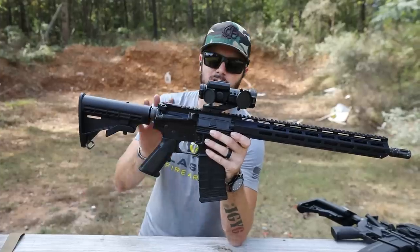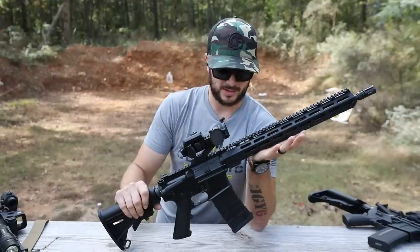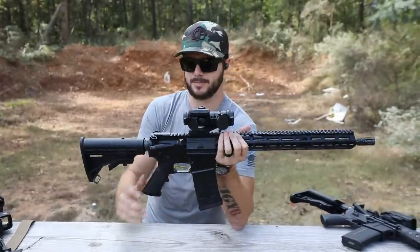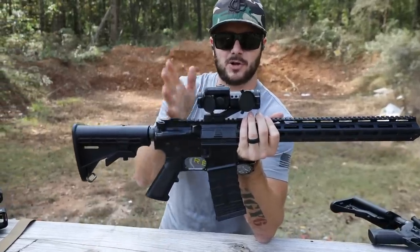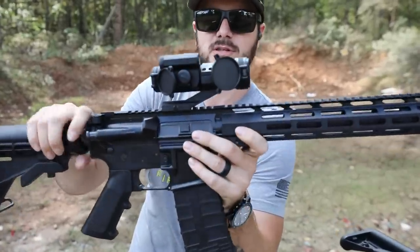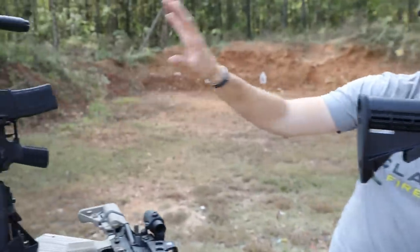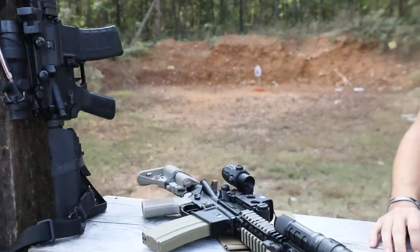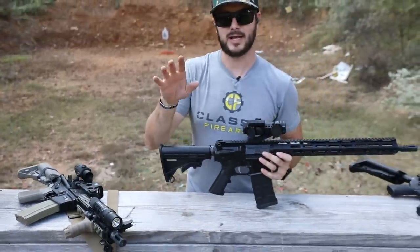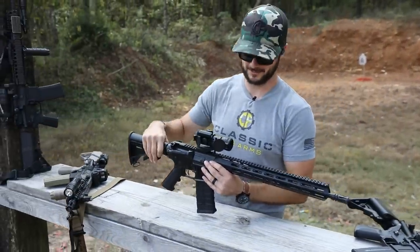Standard A2 grip, which I'm not the biggest fan of — so let's start talking about customization. First thing I typically do with an AR, I make sure I get some good sights. I went ahead and threw on a Strike Fire 2 by Vortex, which is a nice red dot. On my personal firearms I'm running Trijicon and EOTech stuff — I like to spend a little bit of money on optics to make sure they're running accurately, holding zero. After our torture test on the EOTech, I feel pretty comfortable with it.